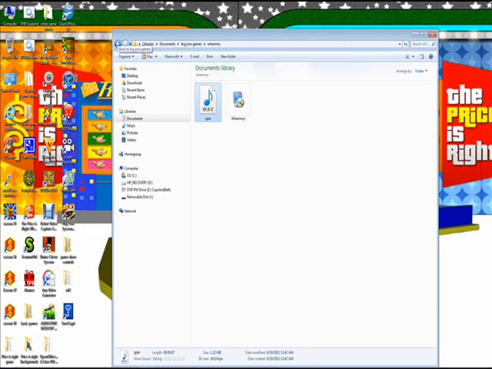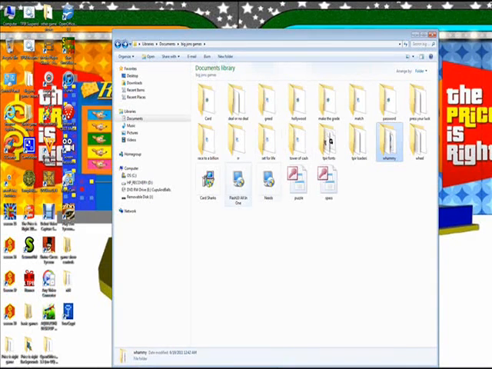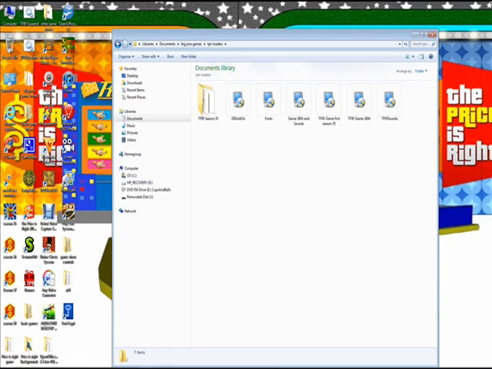Alright, so that's it. All you have to do is double click on the loaders and it's going to load everything. Let me talk about The Price Is Right though first, because that's a little more advanced kind of installation. Big John's game, this one has the sounds in it. So you're going to double click on this and install it to your hard drive.